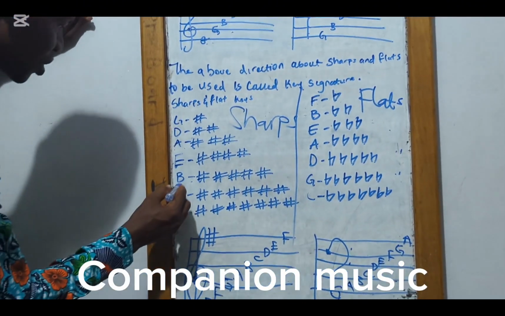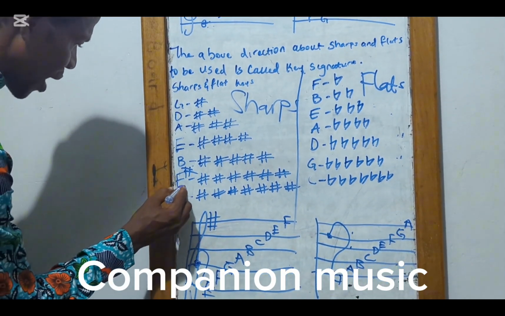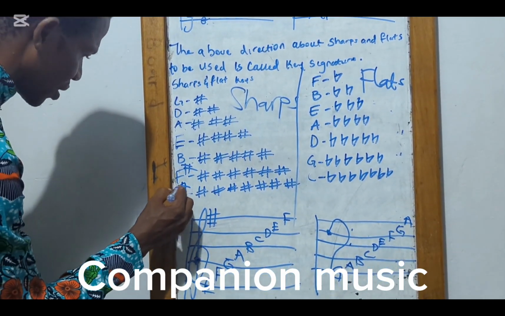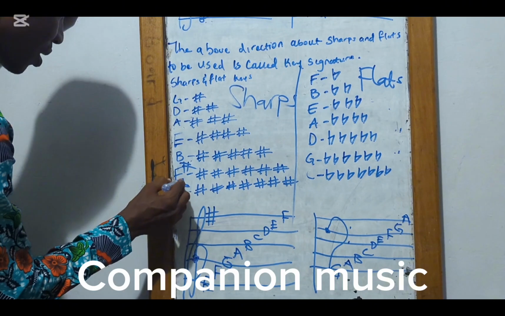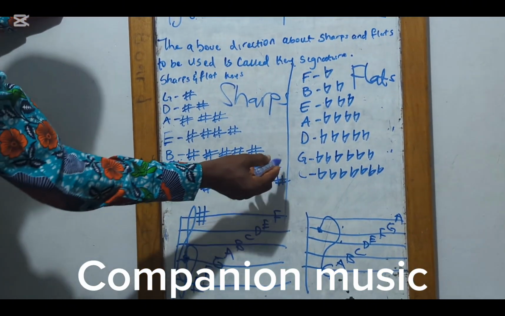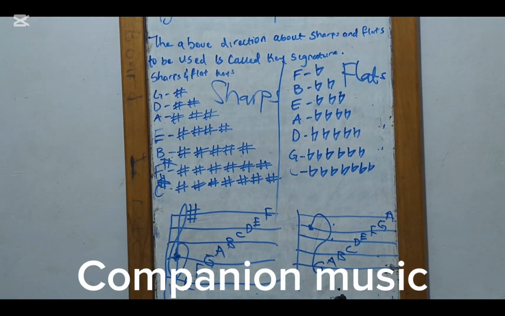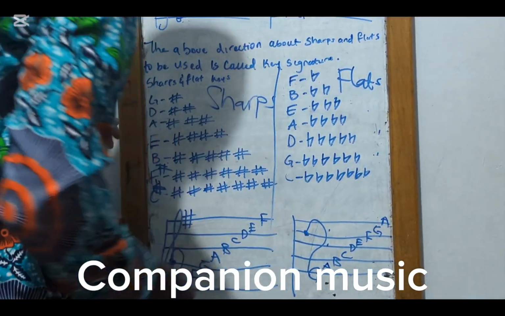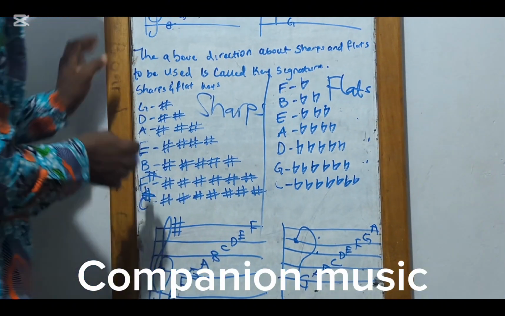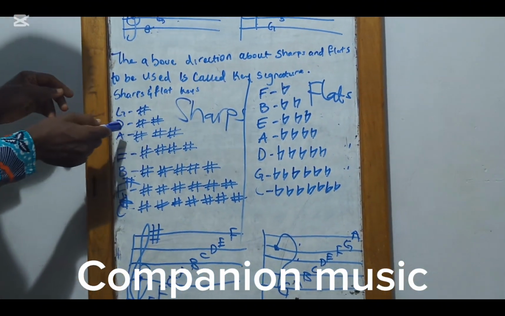This should be sharp like this. While it's F sharp, we have a C sharp as well. So after B we have F sharp, which is 6, and C sharp, which is 7. Now come to this flat, 1 flat.